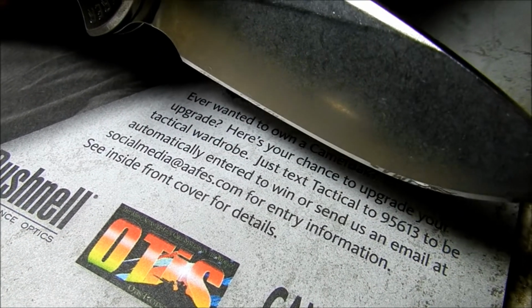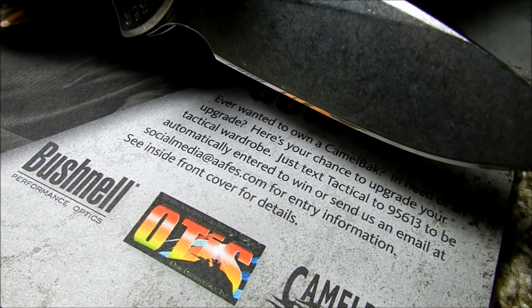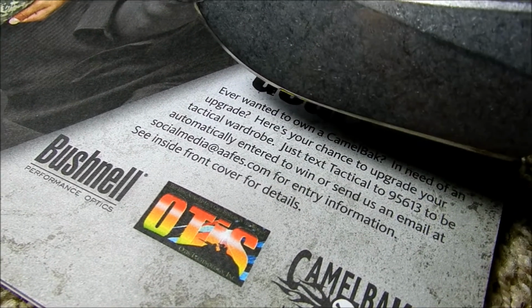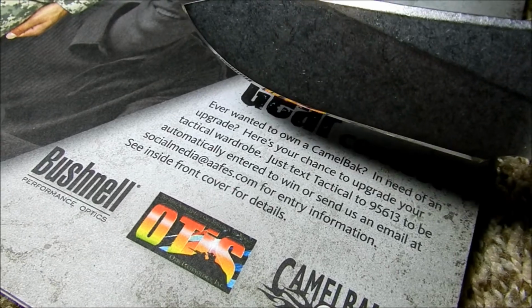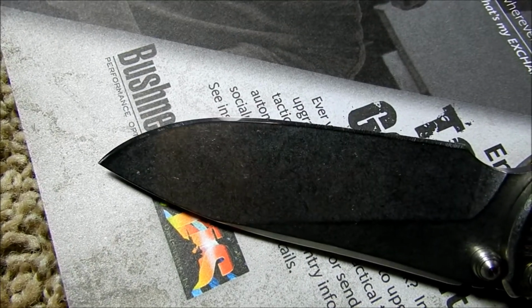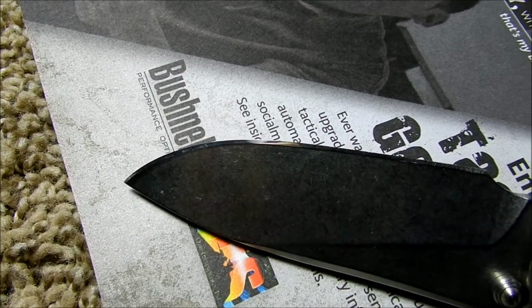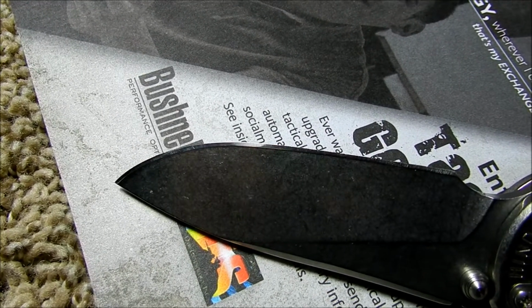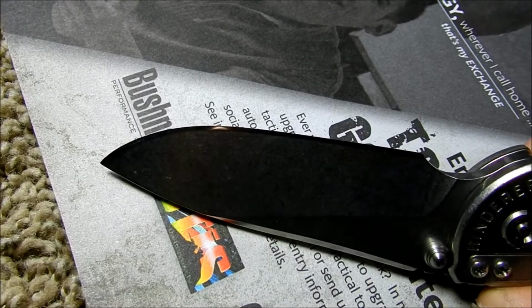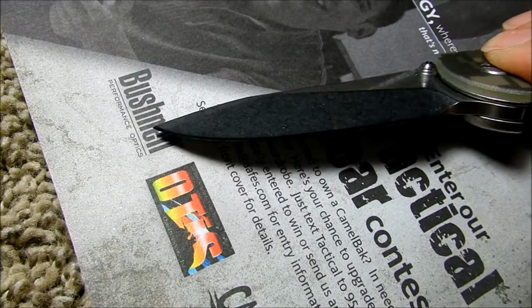Now what I did was went to the 1000 grit diamond stones, and then after that the 1200 and 1600 grit ceramic stones, and then I taped on the 1000, 1500, 2000 and 2500 grit sandpaper to the ceramic stones, and then the 5 and 3.5 micron diamond strops, and that's the finished product. You can still see some scratches in the light at certain angles. To get rid of every single scratch, you need to spend a lot of time on the 1500, 2000, and 2500 grit sandpaper. But this took me about an hour to complete, and I am satisfied with the results for what it's going to be used for.